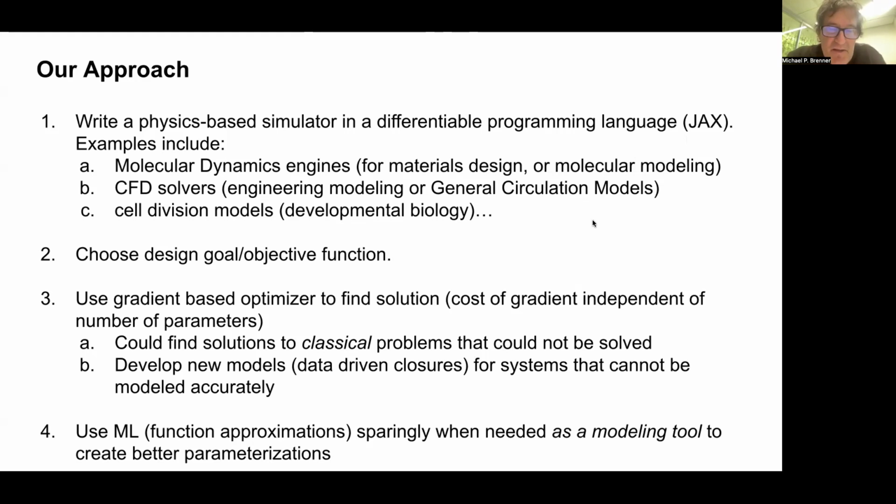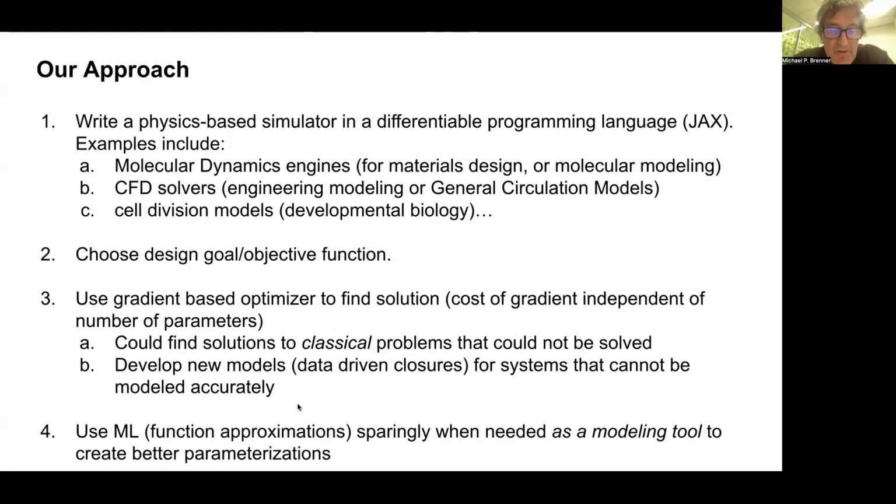And I will discuss, at least in this talk, examples of both. The thing that's interesting about this is that the cost of computing a single gradient is independent of the number of parameters, just as is true for adjoint methods. This basically makes it possible to solve problems that one couldn't otherwise. There are lots of classical problems that we never even thought to try to formulate as an optimization problem because there was no hope, which I think are now quite amenable. And then there's also developing entirely new models.